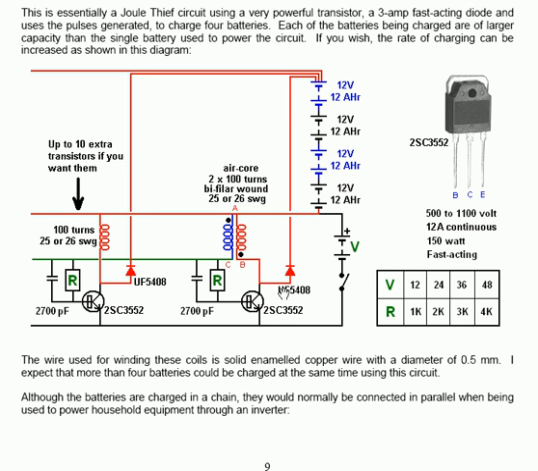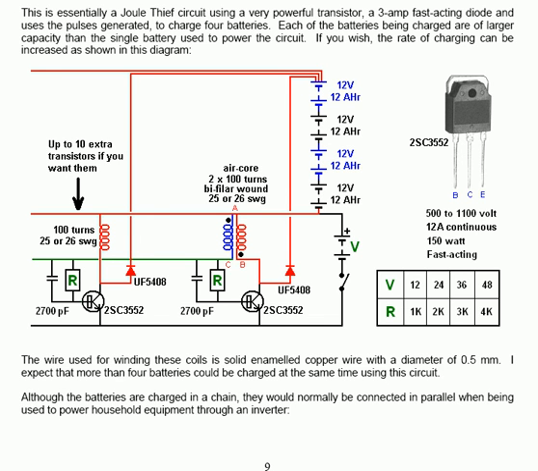Again, the wire used for winding these coils is solid enamel copper wire with a diameter of about 1/2 millimeter. It can be just under or slightly over 1/2 millimeter. If you use other diameters of wire, you get a very different result in the circuit, but I suggest that you don't bother experimenting with things like that. Go with this circuit, which works very well, using 1/2 millimeter diameter wire in the coils.